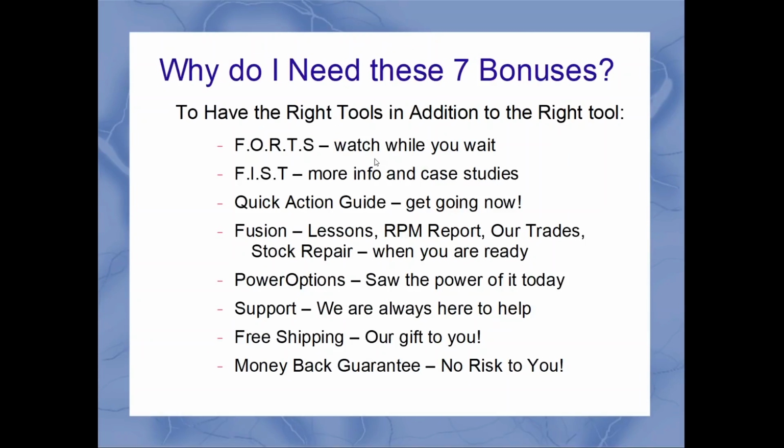Now, why do you need those 7 bonuses? Well, to have the right tools in addition to the right tool being the blueprint. We'll send you the link to that Foundations of Radioactive Trading video right away. You can watch it while you wait for your blueprint to arrive. Same with that video of 4 requested webinars that we have. You'll get access to that right away. Same with the quick start guide. You'll get all 3 of those right off the bat, so while you're waiting for the blueprint to arrive, you can get more insight into the basics of the structure, the benefits of limited risk trading, and more. Some of the case studies of different income methods, riskless spread trades and beyond, and of course tips to help you get started more quickly putting this to work in your account with a controlled risk, so you don't have to stand on the fences there worrying about the market conditions. You can still play the benefits of the market knowing you have a guaranteed controlled risk.